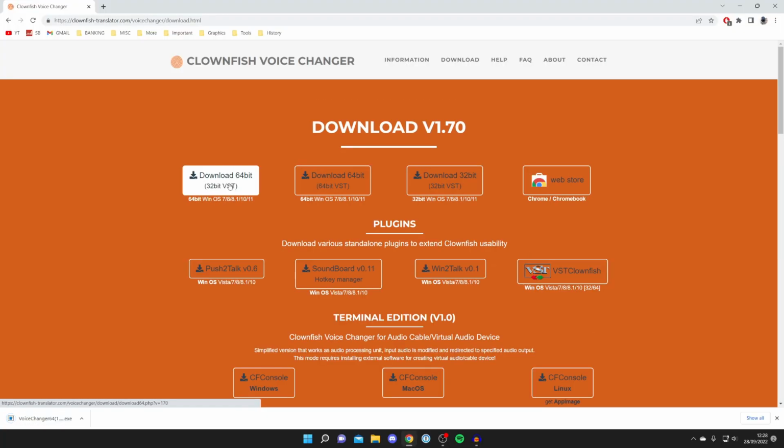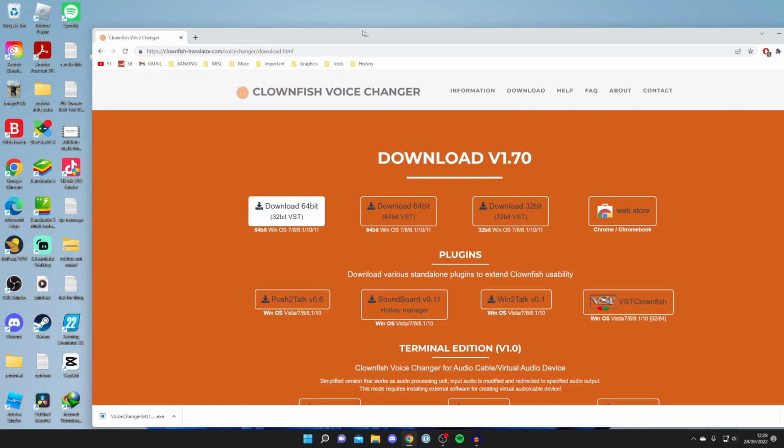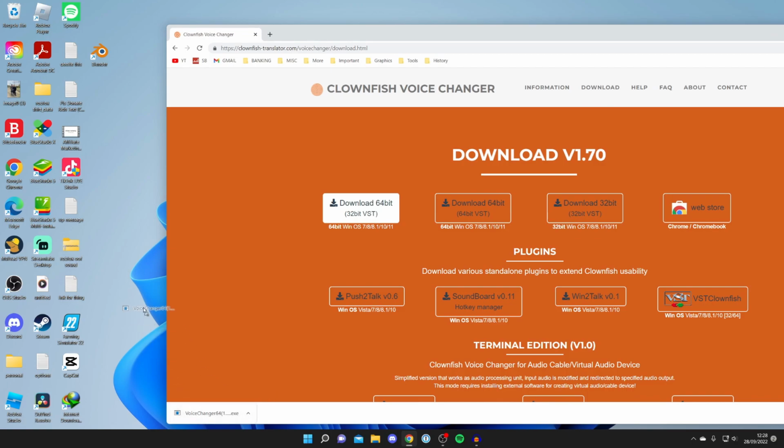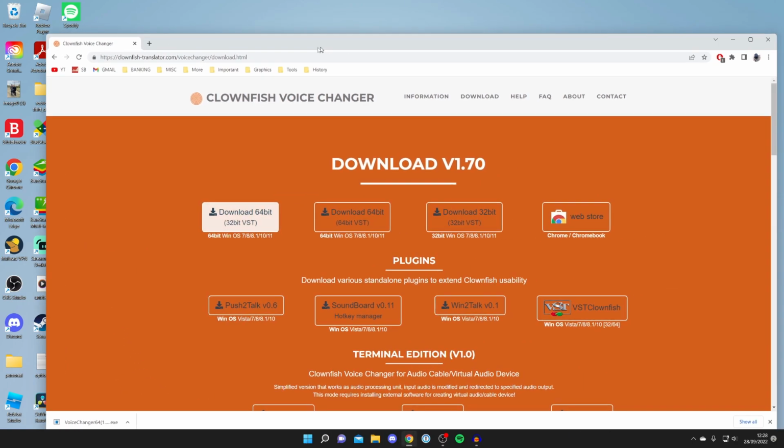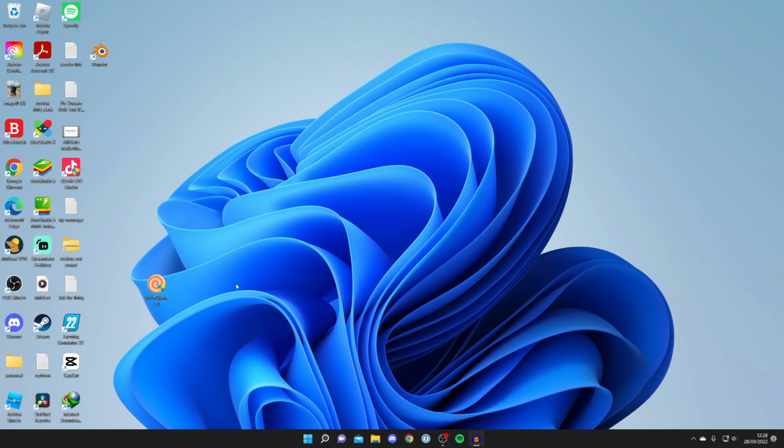Now every browser is slightly different with how it downloads files. With Google Chrome, it puts it into the bottom of the browser, but every browser is slightly different. But you can always find your downloads in your file explorer in the downloads folder. But in this case, I'm just going to drag it onto my desktop, but you may need to open up your downloads folder to find the installer, and then we can close off our browser. Then all you want to do is drag this into the middle just so you guys can see, and double tap on the installer.